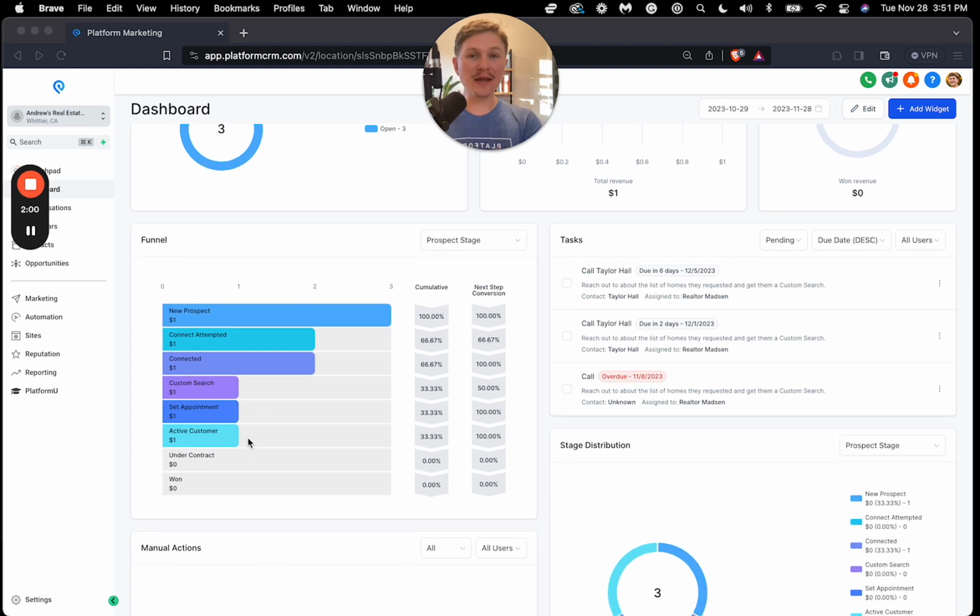We kept these stages very simple, simply because what you are allocating or tracking for there is just simply the stage that the prospect is in. So you're not going to add tags to this. You're not going to maybe say that they're a buyer or seller, because this is the stage that they're in. If they're a buyer or seller, you're going to want to add a specific tag, a specific value to that contact. So that's different than the stage that they're in. All right. So hopefully that makes sense.